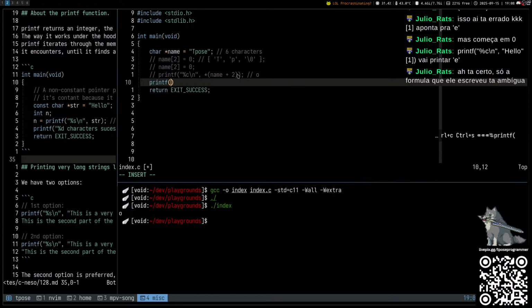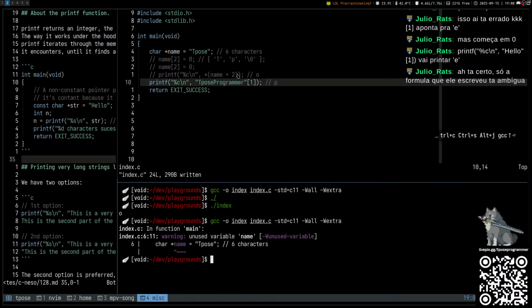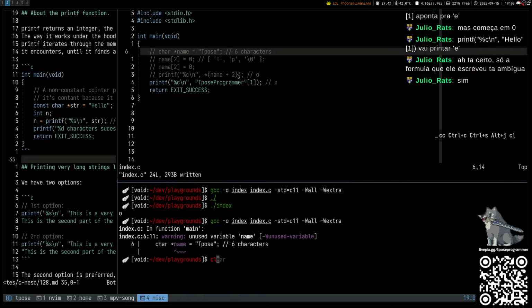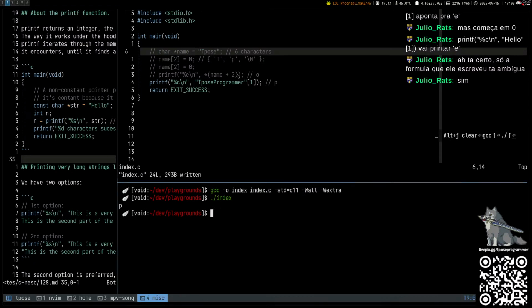Printf, and then I want to print a string literal, suppose "programmer", but let's say I want just the second character, so index 1. If this works, it should be P, right? Let me try to compile it. This is going to work? Yeah, it works. Interesting. So it's actually proper syntax.